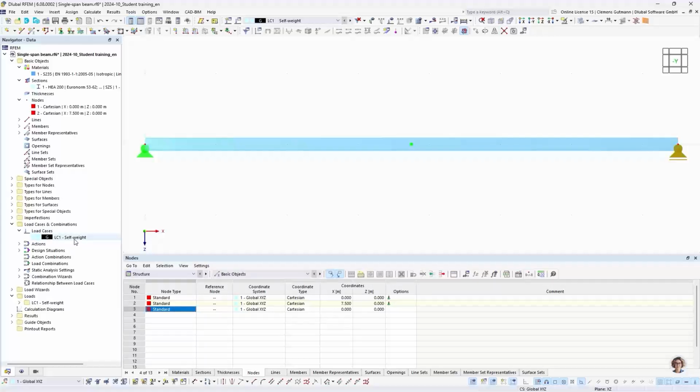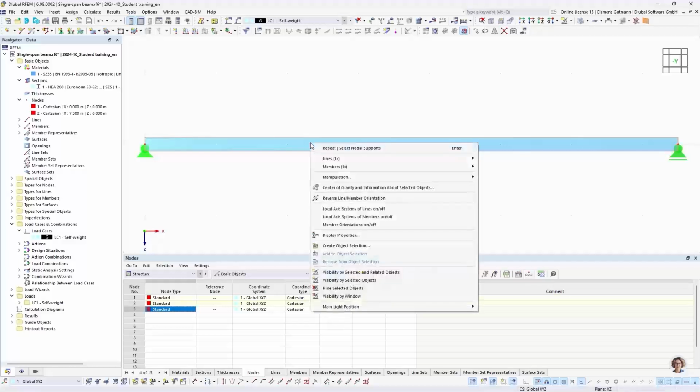Good. Next step, we skip some parts, like load cases, but we already have predefined a load case, so we only need one, so there's nothing to do here. And the next relevant entry is loads. And we are supposed to apply a concentrated force at 4.5 meters from the left side onto the beam. And we do not have a node right now at that spot. So what are we going to do to create a node there?